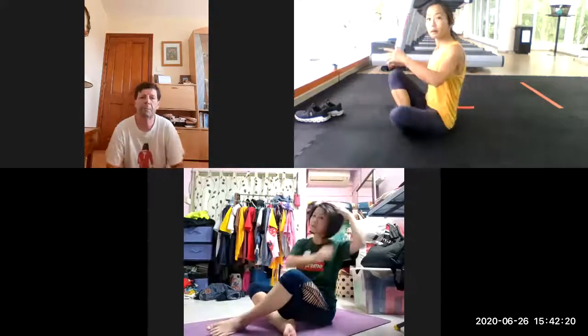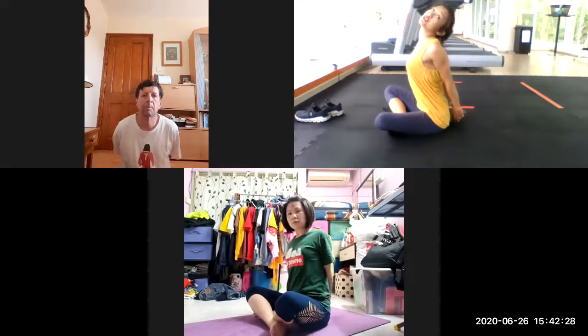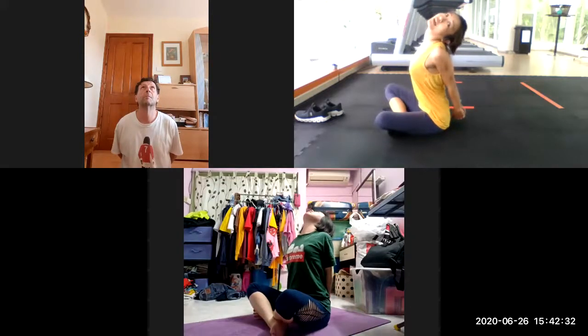Okay. Normal seat, comfortable seat. Interlock your finger at the back. Lengthen your shoulder. Drop your neck and look at the ceiling. Massage your neck muscle.